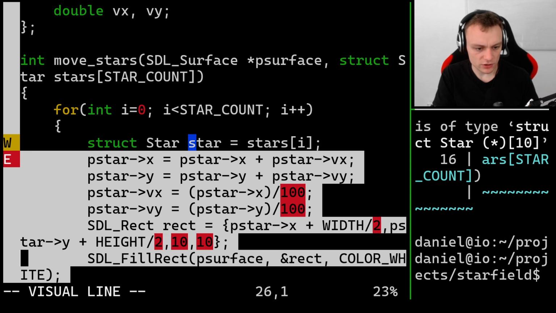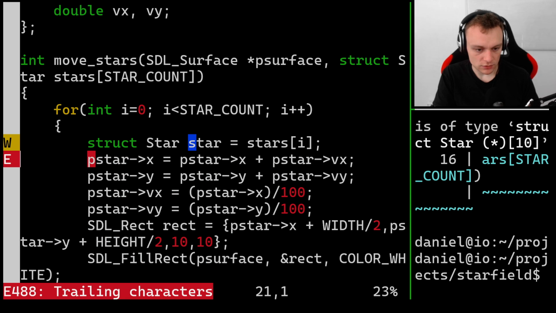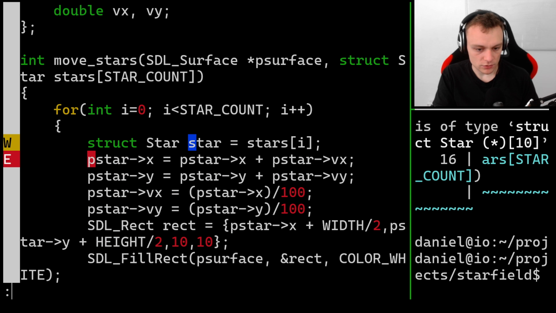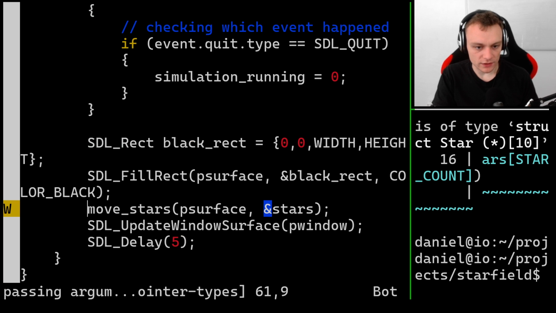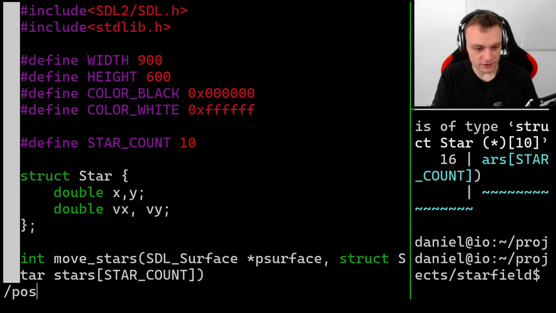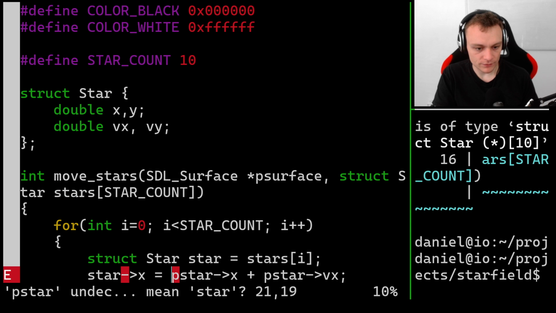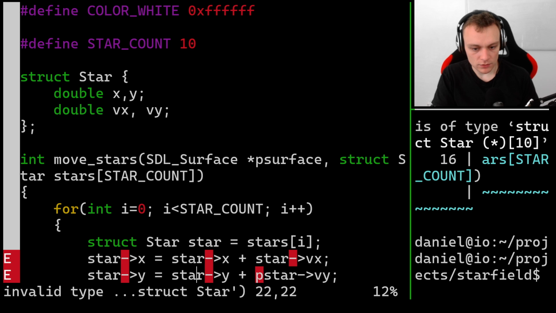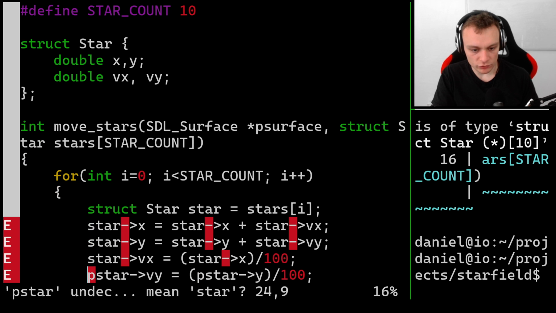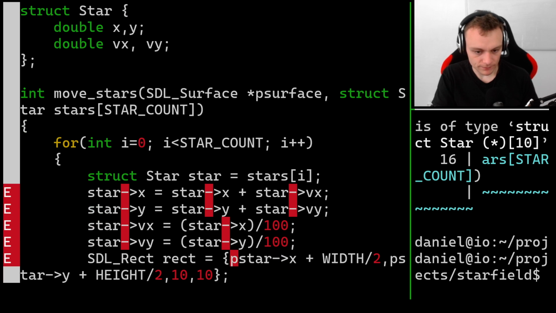Why didn't that work? We replace P star with star. No idea. Then let's look for P star and replace all of that manually.